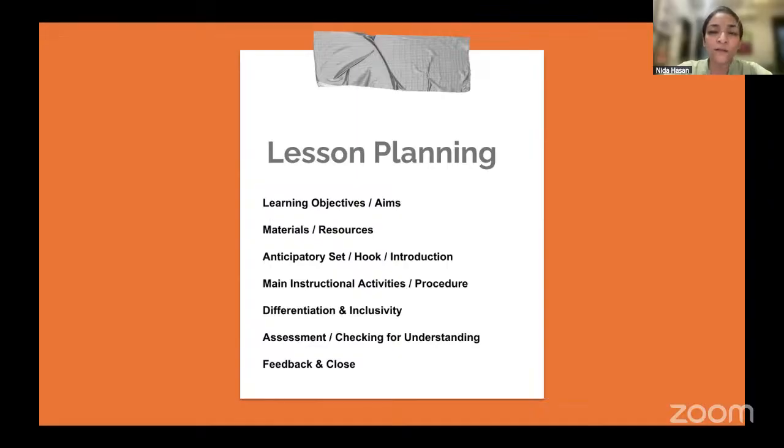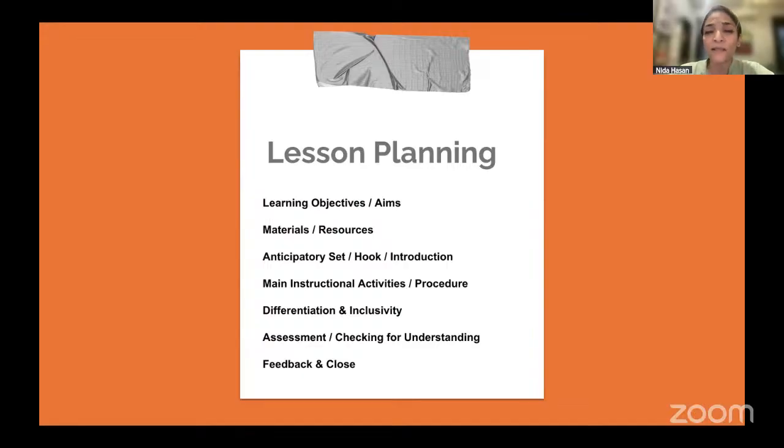And this check for understanding can also happen in different ways. Sometimes it's just simple questioning that you do. Sometimes it's written work, and sometimes it is the students coming to the board. Sometimes it's peer checking, sometimes it's just the teacher walking around the classroom and checking, do the children understand or not? And then at the end of every class, you do a feedback and a close to see whatever we have taught in the class today, did they really understand that? Will you be able to move on in the next class or not?